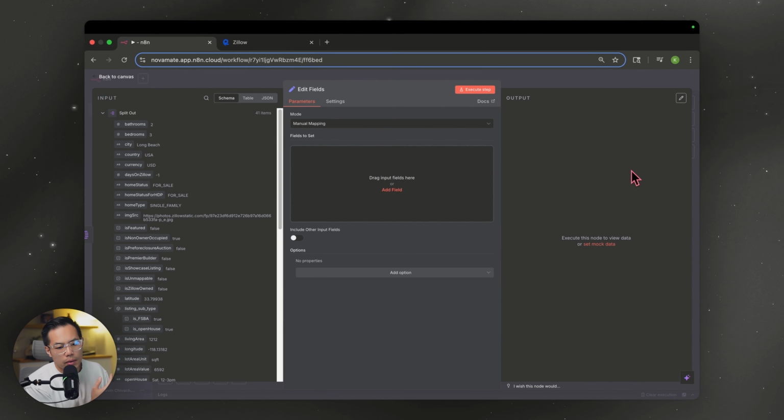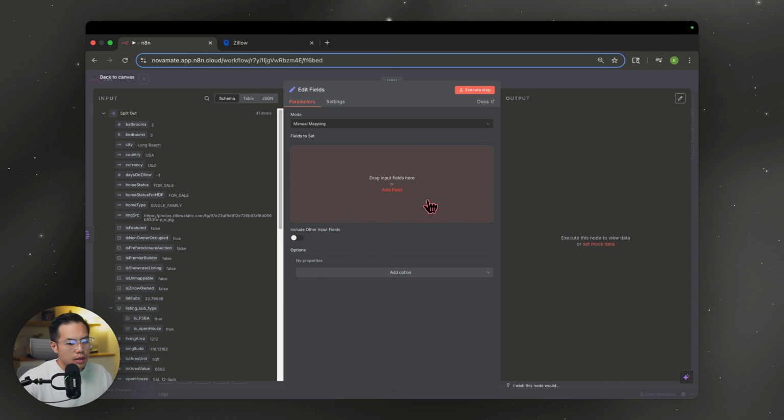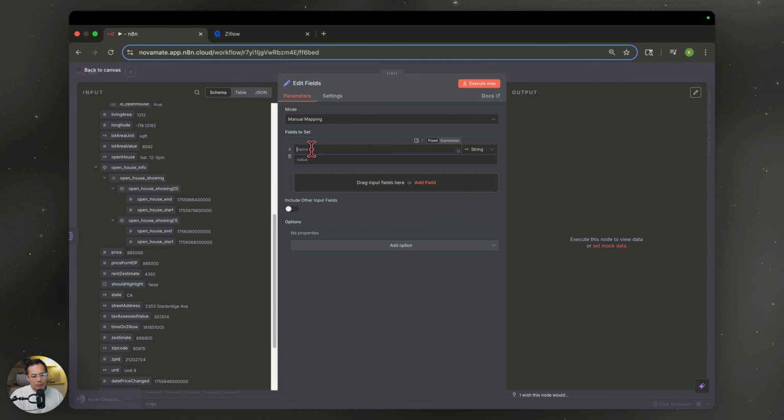This is where we're going to be able to customize how everything looks. And I'll show you what I mean. So I'm just going to click this and I'm going to type in address, because if you look on the left side, the address is kind of split out. So you have the street, you have the state, you have the zip code. It's all kind of split out. Let's get it all tidied up together.